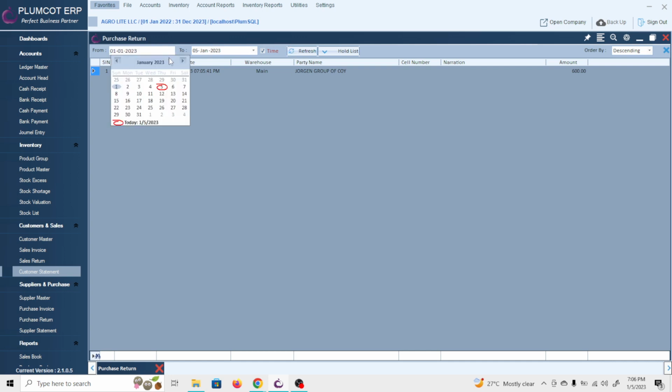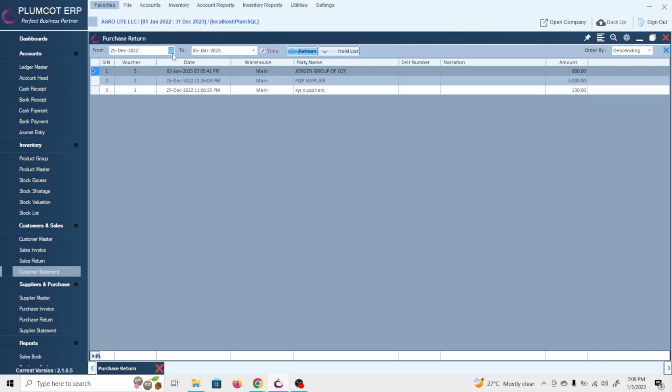Okay, there was no purchase return which was created in this particular date period other than the one which we created just now. In case I give this 25th of December and then click refresh, okay, here I get 3 vouchers. So this is the list, and we can always arrange the voucher numbers with the help of this particular field. When it is descending, the latest one will be on top, and when it is ascending, it will show them in the other order. And once you select over here, you have to press the refresh button to make it take effect.